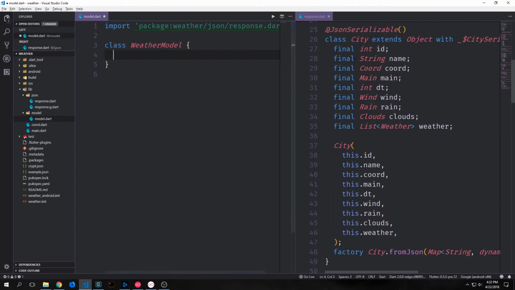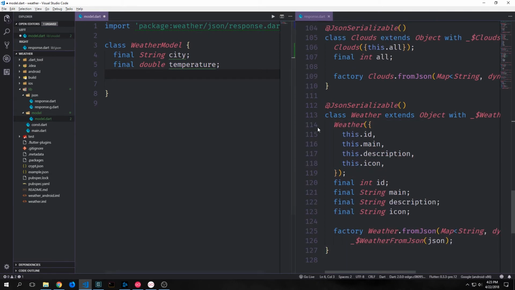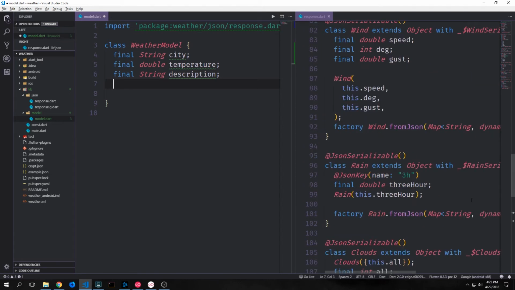Alright, so one of the fields that we absolutely are going to use is this city name field, which is a string. Inside of our weather model, I'm just going to call this field city. We also want to get the temperature from the main object, and I'll call this one temperature. This will be a double, of course, like it is inside of main. Down inside of our weather object, we can grab the description, being a basic description of the weather in this area. We can also grab our 3-hour object from the rain object, and I'll just call this field rain, and of course it will be a double.